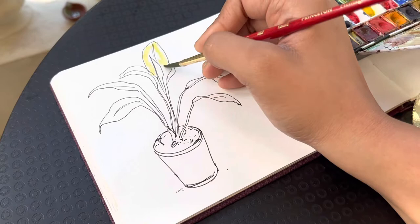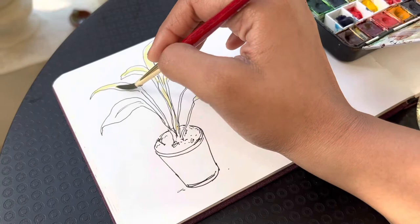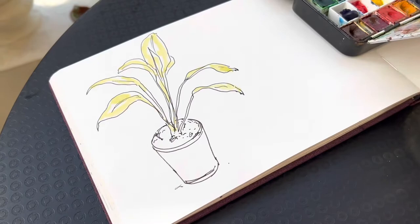I'm using my Tropicals watercolor palette and I've also added some extra colors inside the kit. It is very therapeutic to begin the day with a cup of warm lemon water and paint something very quickly. I'm now slowly learning to take care of plants and grow them, so sitting in the balcony has become more fun now.